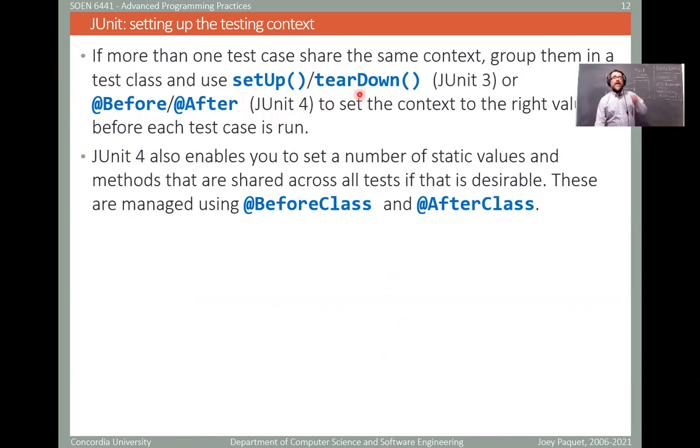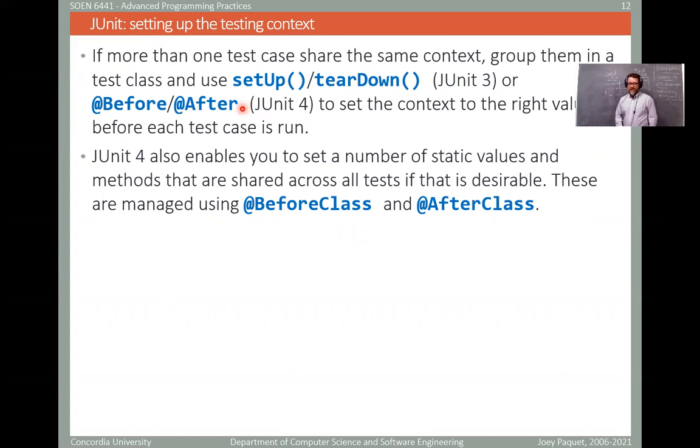So here I'm introducing different versions, JUnit 3 and JUnit 4. And what you have at this point in time is JUnit 5. The fact of the matter is that JUnit 5 is very similar to JUnit 4, but JUnit 3 is kind of different. So why am I showing JUnit 3? There's a lot of JUnit 3 test cases or code that is out there, so you might see it. You might have to deal with JUnit 3. So let me concentrate on JUnit 4, as this is what is more common nowadays.